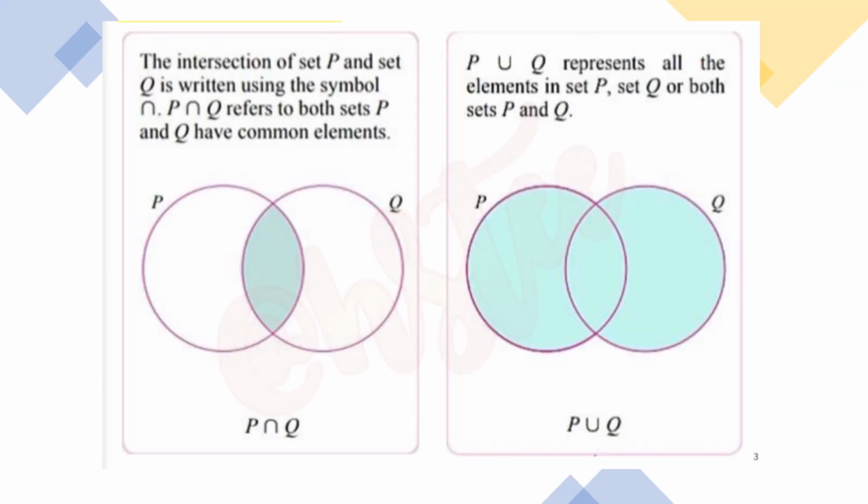Okay, so I'm just going to go back briefly through intersection and union before we move on to the next part. For intersection here, you can see that P intersect Q is the shaded green part, the part where there's a common element between the two. As you can see, P is intersecting Q, right? And P union Q, as you can see here, the whole part is shaded. So the entire diagram here is the union. Okay, so I guess this is simple, and I'll move on to the next part.